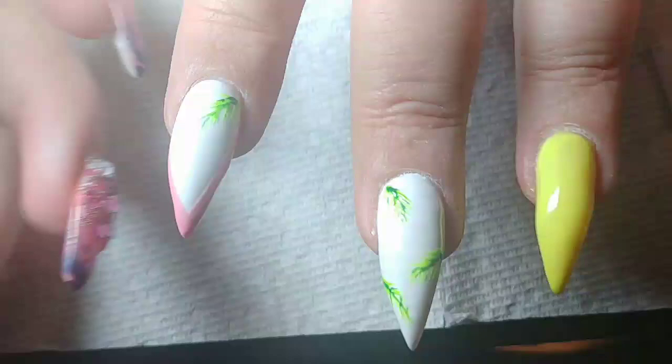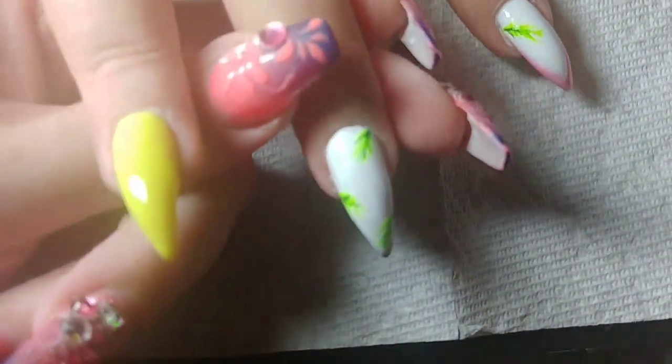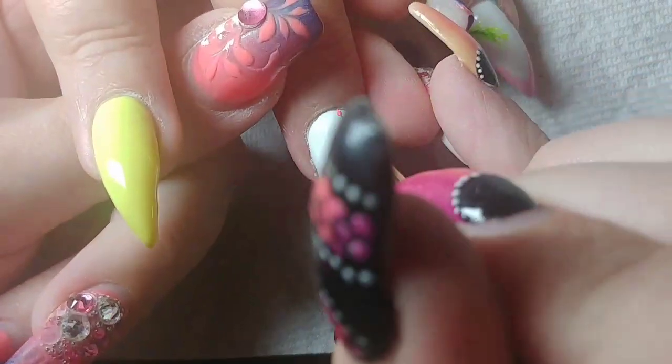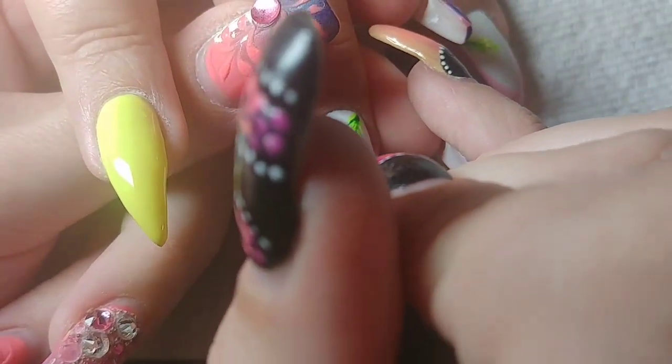Like so, okay, go ahead. Curing, curing, curing. Okay, I'll take the other hand. So now we're going to go into our neon pink. And we are going to start in this top corner here.